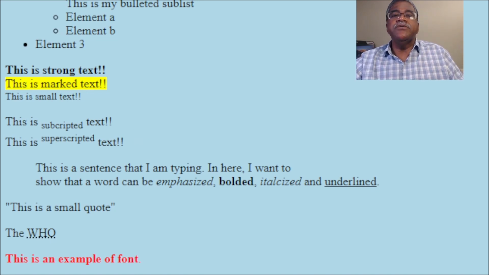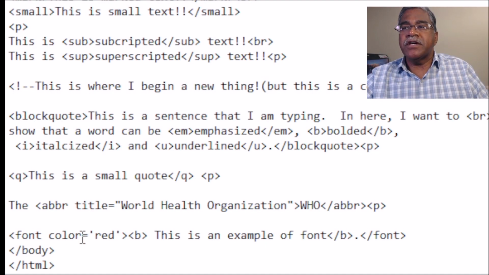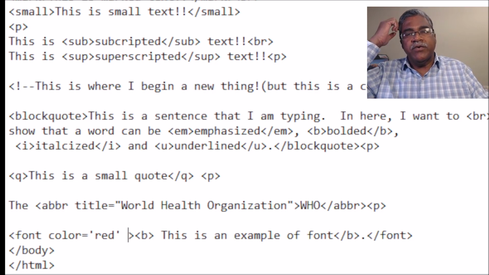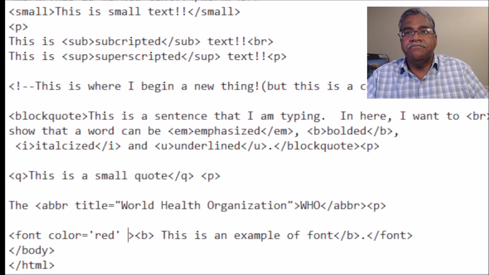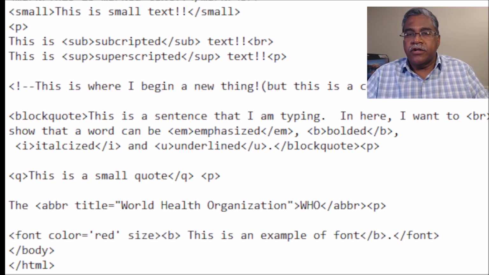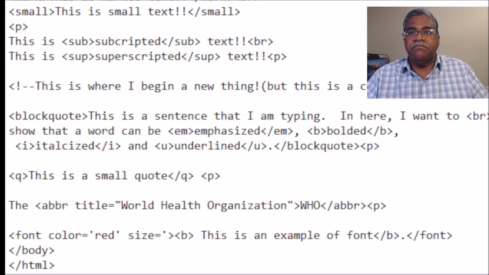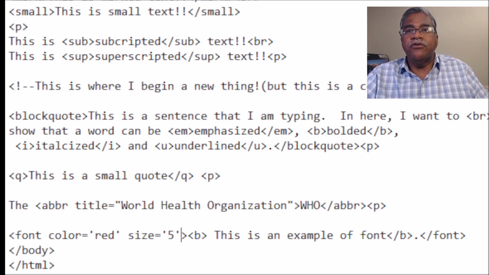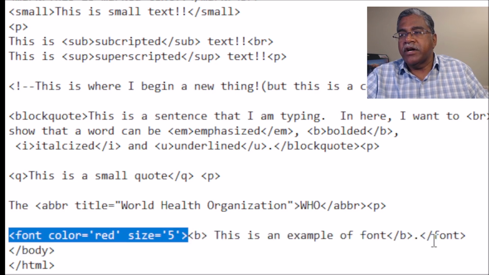Something else that we can do is, what about the font size? For font size, we can do exactly the same thing that we do, for example, in a Word document, and it's within the font tag, so it's just a variation on the font, and I'm just going to call it size, and in bold, I'm going to put 5. Okay, and again, you don't need to do anything else because this all comes within font, so I just have to close the font.